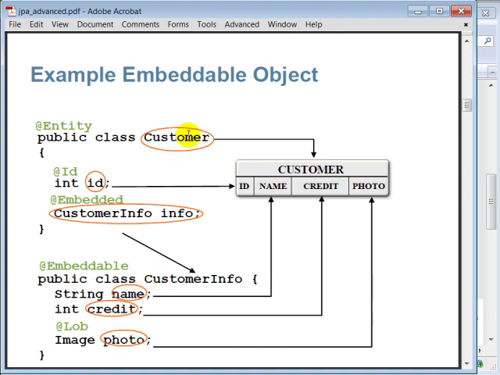Now, the owning class, in this case Customer, has a CustomerInfo field with the Embedded annotation. So the table that gets created will be something like this. The table for this owning entity will include not only its own fields, but also the fields of the embedded CustomerInfo class. So you can see name, credit, and photo are in the same table as the Customer table.